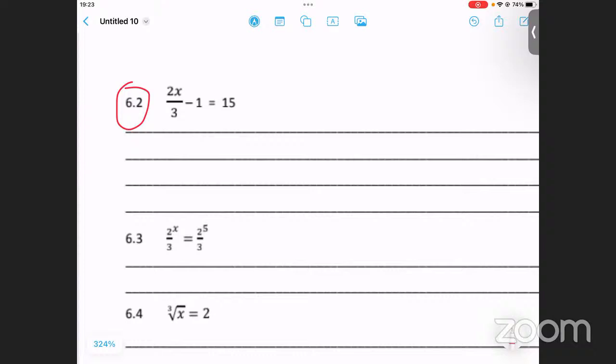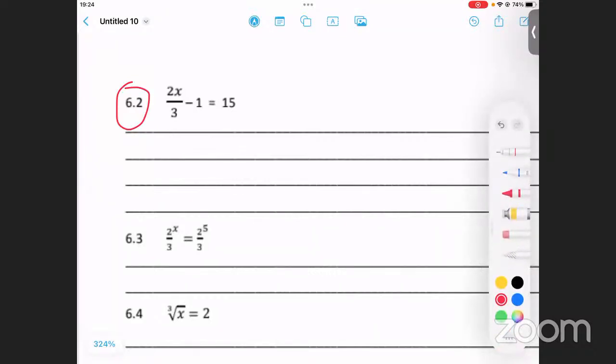So it's 15. Is it 45? Yeah, it's 45. Okay, so it's 45 plus 3. It's going to be 48. And that means 2x equal to 48. And we're going to divide both sides with 2 to get rid of the 2 next to the x. So it's going to be 2x divided by 2 is equal to 48 divided by 2. And then your x is going to be equal to 24. Yeah, 24. So basically everybody is correct.